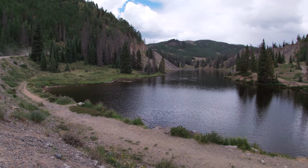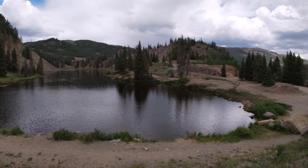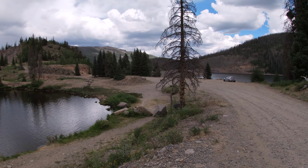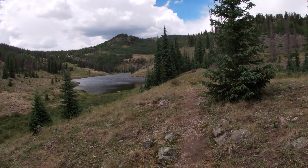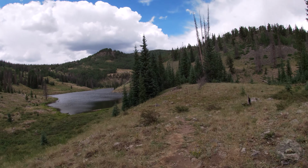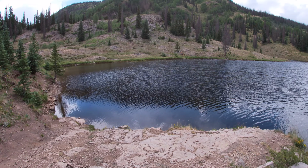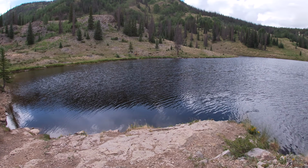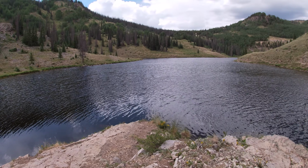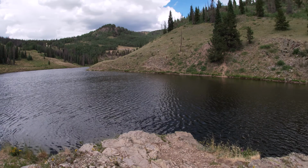So I will get a few shots of the reservoir because I just thought it was so beautiful. Anytime you see a postcard of the mountains in Colorado and the lakes and streams, I feel like that's exactly what I was seeing firsthand. So you'll have to bear with me, and then we'll head over to the town of Platoro, which actually has a cafe and a store. And there are a few places up for sale, if you're interested in checking out the area.